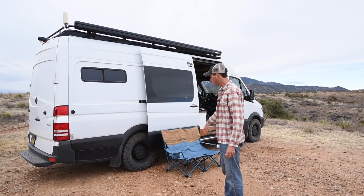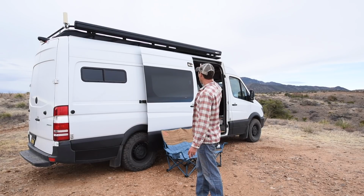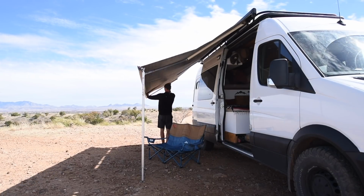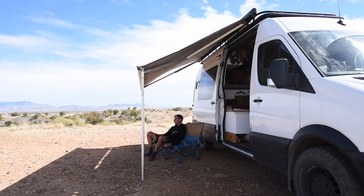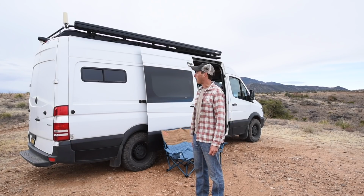Then a couple exterior things that are worth mentioning that we upgraded. A big black bar at the top is an awning. It's 13 feet long and it comes out 8 feet, so it really extends the living space for us. We could put our mat outside here, do yoga, stretch, whatever like that. And that's attached to our aluminum roof rack.